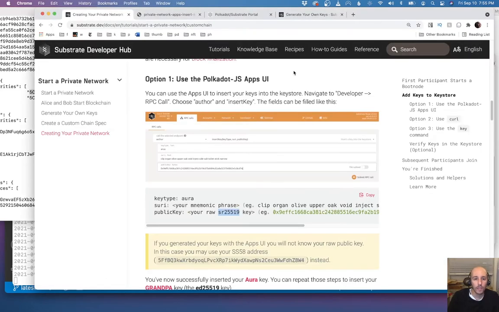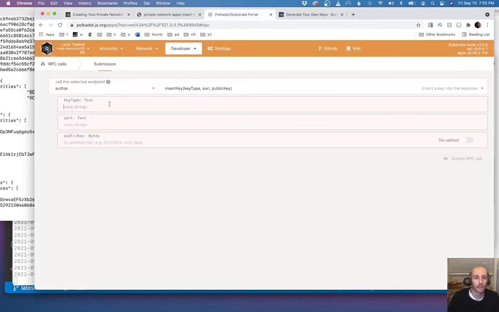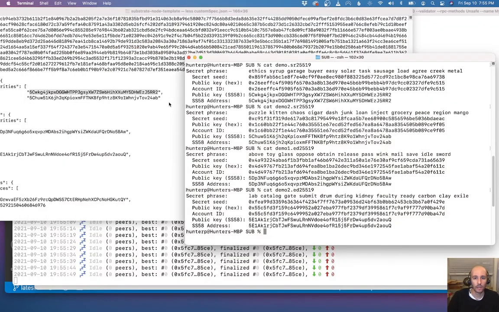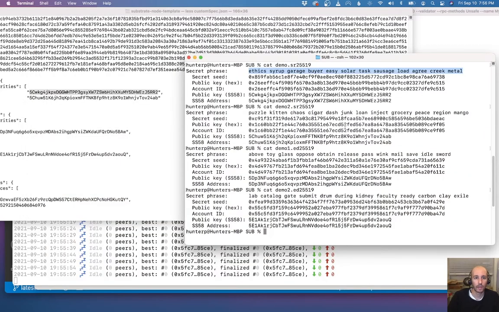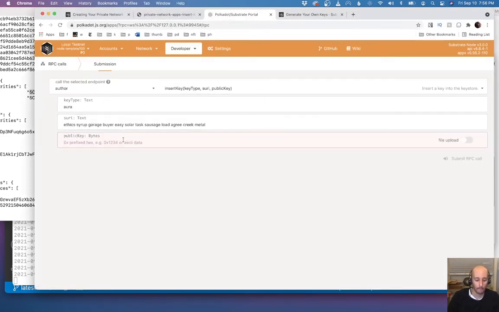So the first thing we need is to say Aura, and then we need our phrase in the first one. And now I'm regretting, but it's okay. And the next one is the public key in hex format. Okay. And let's go ahead and fast forward through this now.